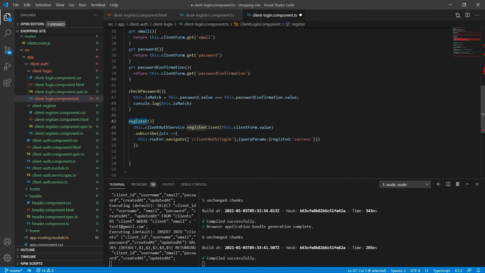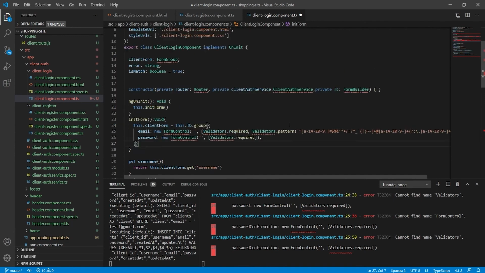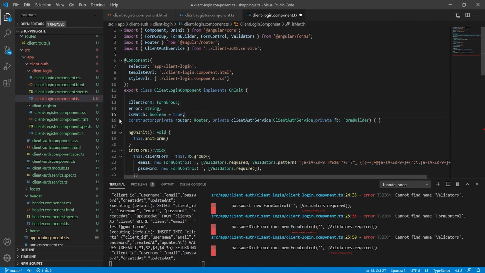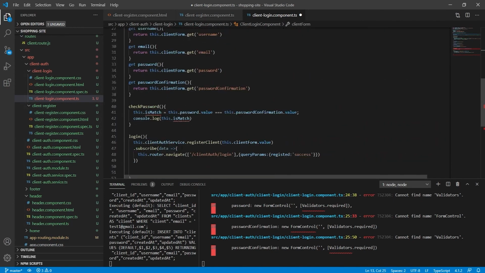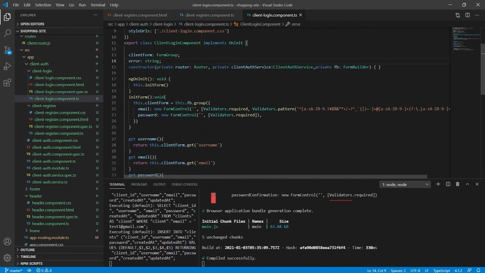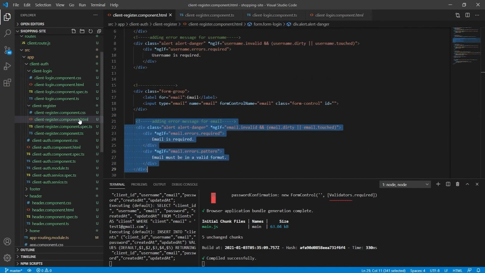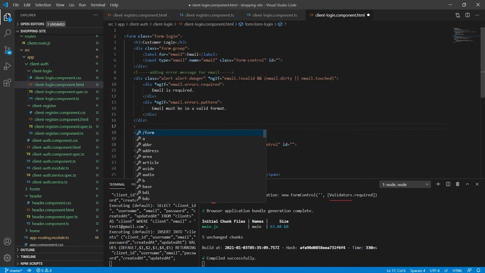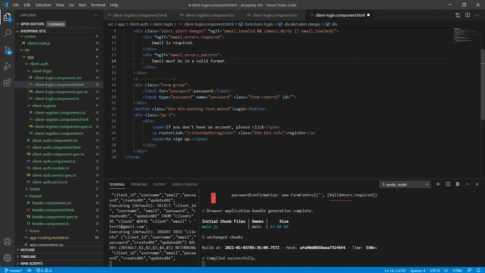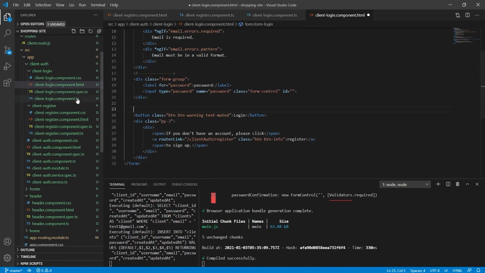In the TS component, I'm gonna update the form, only keep email and password. Also change the fields. We don't need the check password. Also update the function register to login, and also change the function in the HTML file to login instead of register. And update all the error messages. I will keep the email and password.